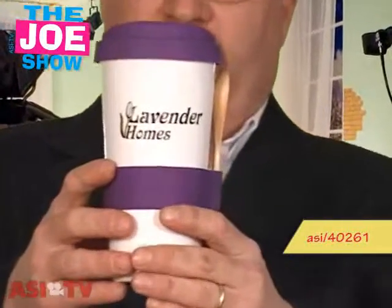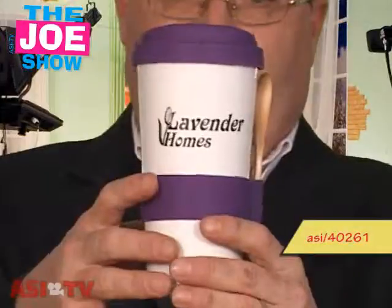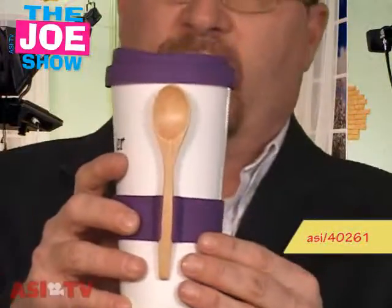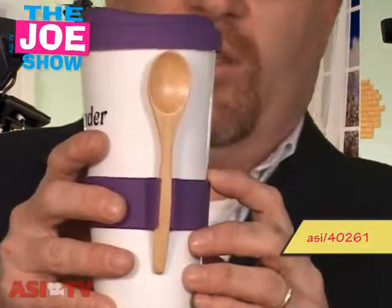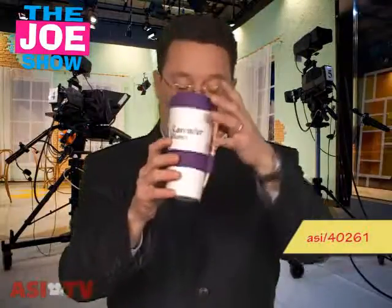The next product: if you have employees who drink coffee on the way to work and don't like to drink out of plastic or metal, this is a great coffee mug. It looks like it's paper but it's not — it's actually porcelain. It's got a rubber lid and on the side it's got its own spoon. So if the user wants to add half and half, milk, or sugar to their coffee or tea, they have their own spoon. It would be a great employee appreciation gift — put a little inspirational message or the company logo on it so they can see it while traveling to work.